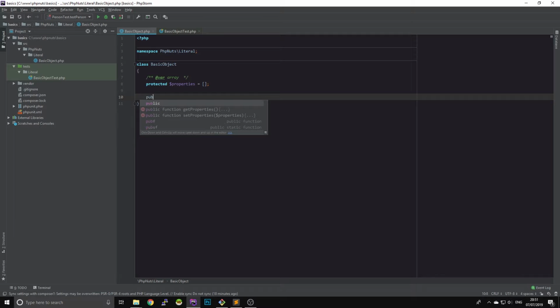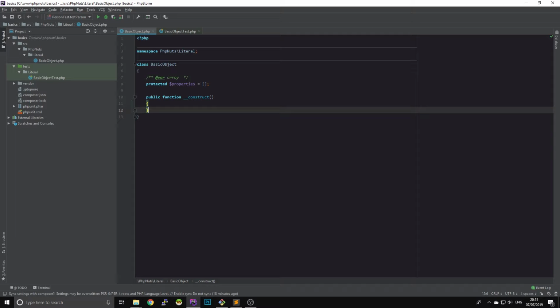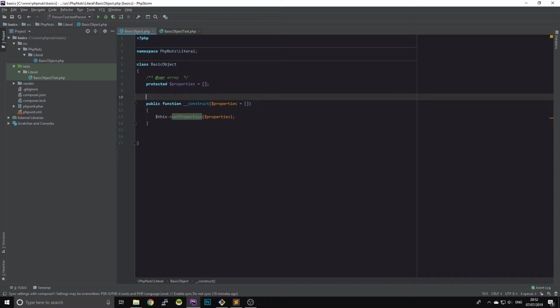So we want to be able to set that within our construct. Okay, and we're going to loose type this. It'll become obvious why later. And we're going to set the properties within a set properties method. Okay, so properties goes in there, and we'll add a DocBlock in here.